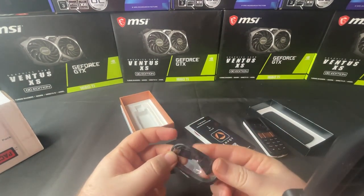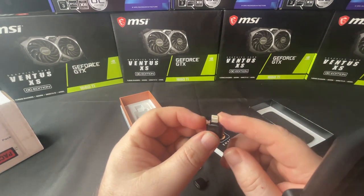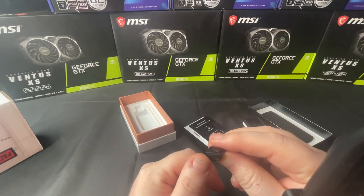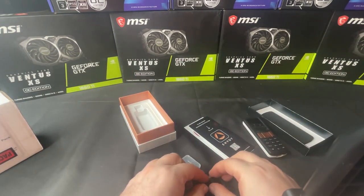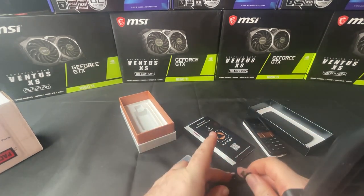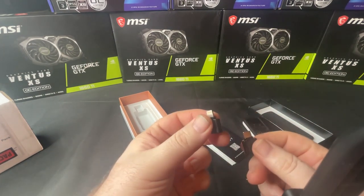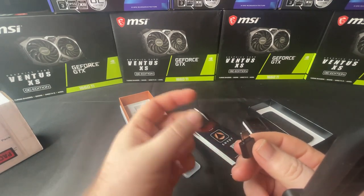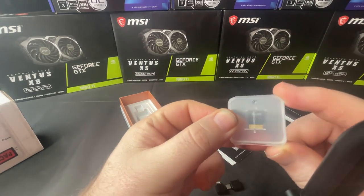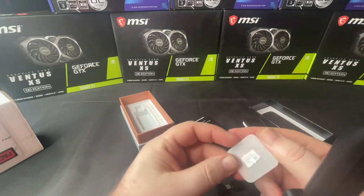And here we can see we have a USB-C cable. What they include here is a Lightning connector to micro SD card adapter, and they also include a USB-C to micro SD card adapter. These are used if you want to transact with a mobile phone, or even a tablet. You can just plug this directly in and put in the micro SD card, which they also include. It is a SanDisk 8 gig.